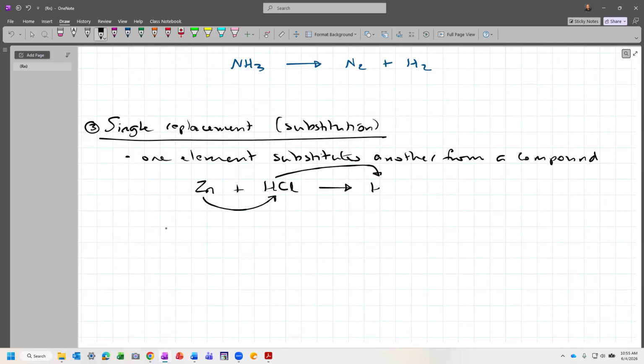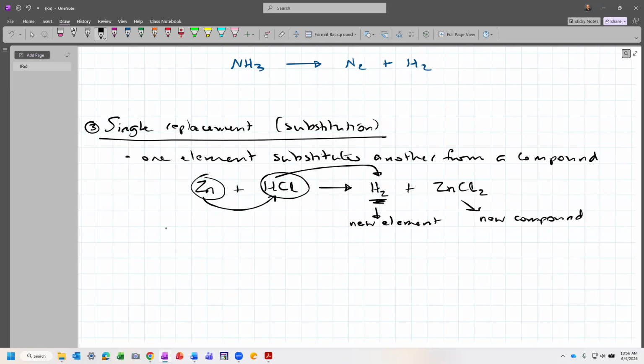And hydrogen here is going to be kicked out as hydrogen. Hydrogen occurs naturally as a diatomic. So it's H2, and that's a gas. And then when the zinc takes the place of the hydrogen, now we need to make a new combination, right? So we're going to get our zinc and the chloride, and that would be zinc chloride, which has the formula ZnCl2. Okay, so what we end up doing here, essentially, we have an element and a compound. Okay, the element takes the place of one of the elements from that compound. So we end up with a new element, meaning by itself. And we get a new combination, which is our new compound.